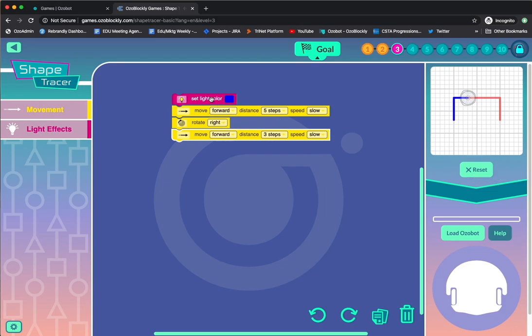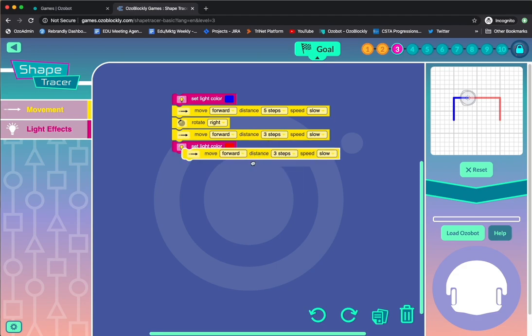So again, now I need to set my light color. And instead of blue this time, it's going to be red. And now I need to get it to travel from here all the way to the dark gray line here. I know that from here to here is 10. I also know that from here to the end of the blue line is 3. I know 3's partner to 10 is 7. So if I have it move 7 steps, it should get me all the way to the dark gray line.